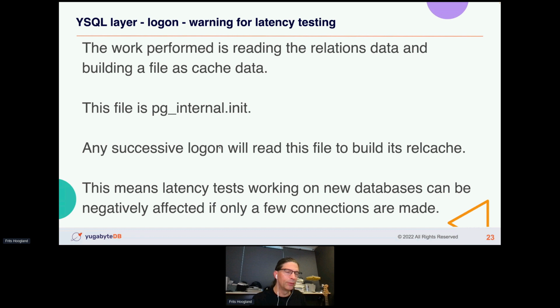And to give you an indication, because of the RPC calls, creating a backend takes approximately 20 milliseconds. And this first time logon on a relatively empty database takes 200 milliseconds because it simply needs to do more work. This is also important if you're doing things like micro benchmarks. If you just log on and perform a test 5 times, then this first high logon time might actually negatively bias your tests. So you have to understand that this is happening.